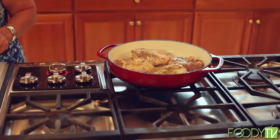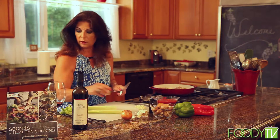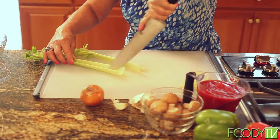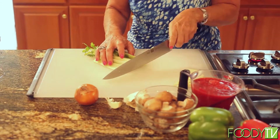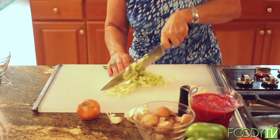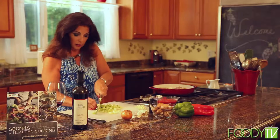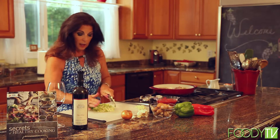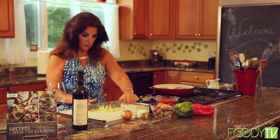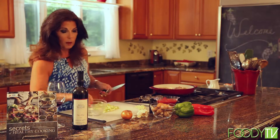Make yourself plenty of room on your cutting board. The next thing we're going to do is cut two stalks of celery. I'll cut the ends off, cut them in half because they're nice and big, and then cut them again. Just take your chef's knife and run it right over that celery. Two stalks will give us about a cup and a half to two cups, which is plenty — it gives us a nice fresh flavor. If you think your pieces are a little big, just rough chop again. This goes into a bowl so I have plenty of room on my cutting board.